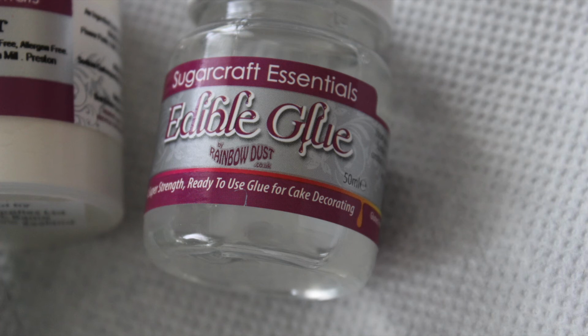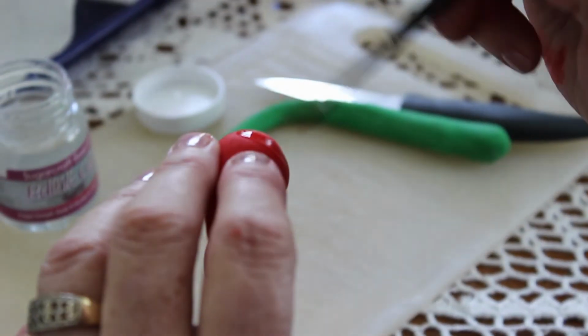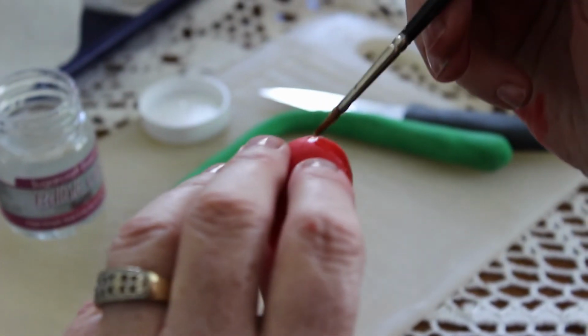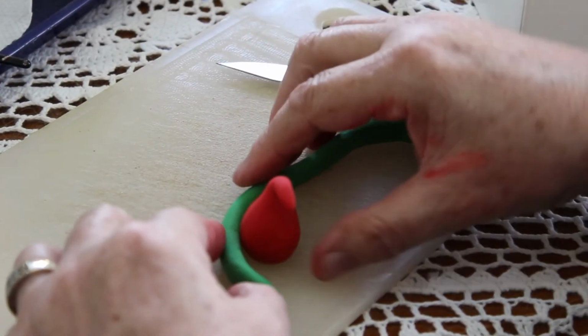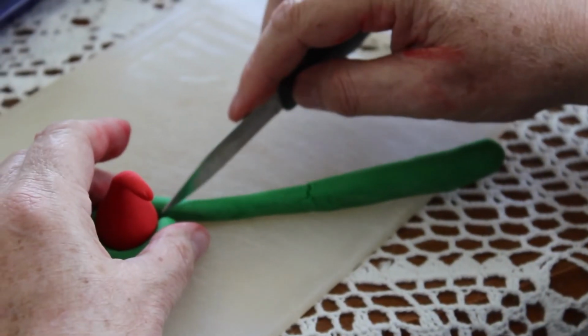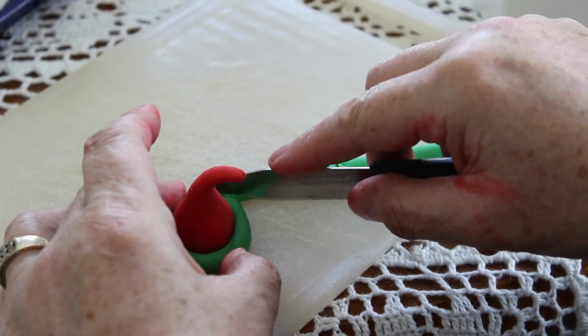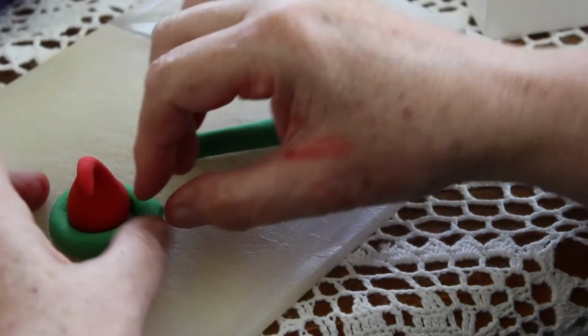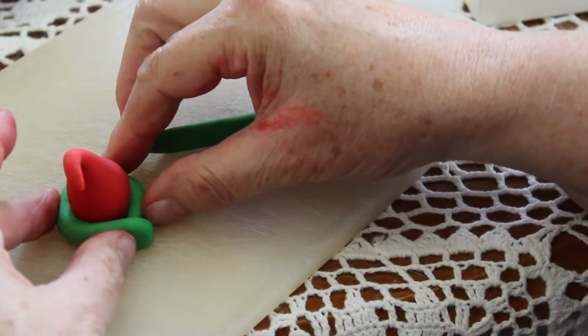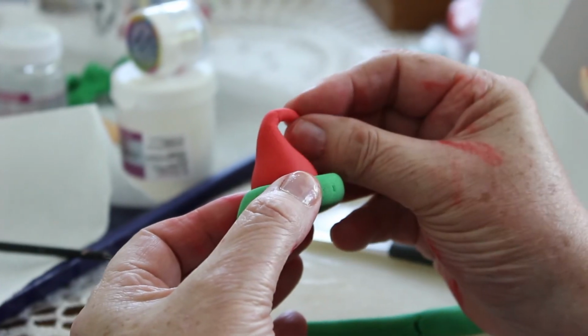So now you're going to put your edible glue onto the Santa hat because we want the trim to stick to the Santa hat. So right around the Santa hat. Put the trim around the Santa hat. Cut where you need the Santa hat trim to stop. Remember, this is going to be at the bottom of the cupcake, so you're not going to see this end. Smush the 2 ends together and you have a Santa hat just like that.